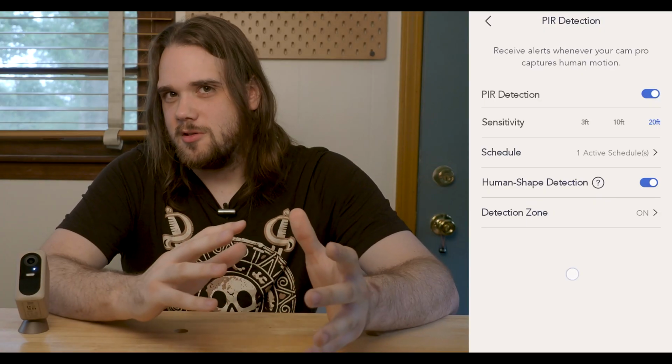Now, another thing to keep in mind is, what are you going to do about detection? There is an AI algorithm that helps detect humans, so you're not getting a lot of empty space. Compared to the Nooie doorbell cam, I do think Nooie has made an improvement because I got a lot less empty recordings of just outside environments. Overall, there was better detection.